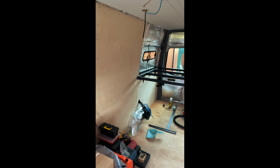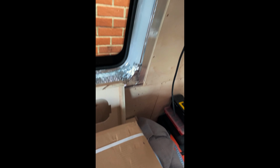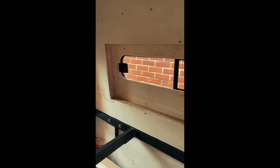The first time I fitted them in place, I used the router but messed it up. I'll drop a quick clip in here so you can see how it came out, but it wasn't the desired outcome, so we're redoing it, and this time it looks so much better. Yesterday I did this last section which came out amazing. I built these that sit around the windows, but I put the carpet on that first, and then, oh yeah, that looks great, how nice.